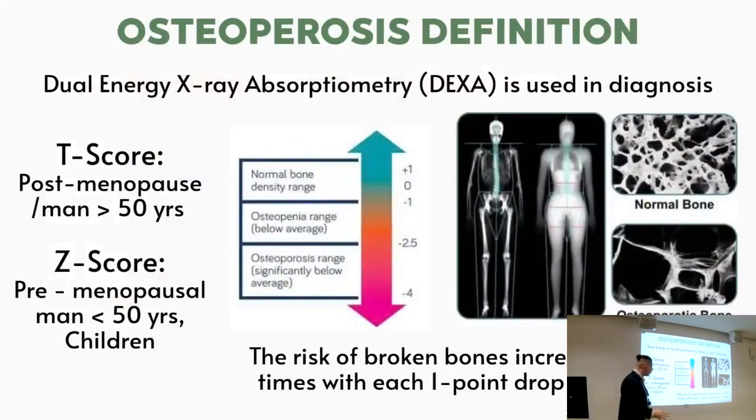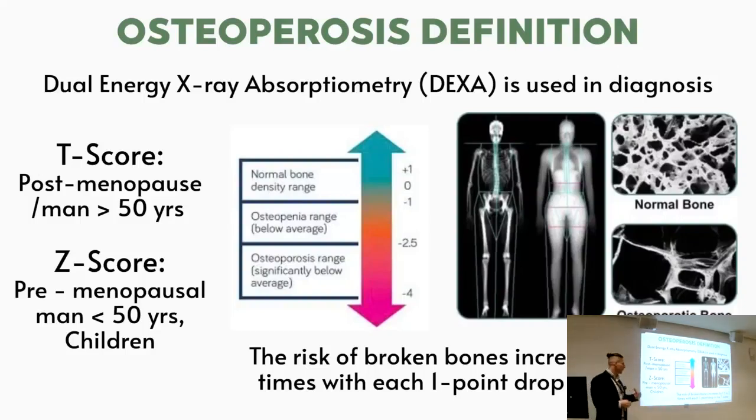Okay, so osteoporosis, defined by what we call T-scores and Z-scores. Okay, so if we're to clinically define osteoporosis, then what we do is we use something called a DEXA scanner here, okay, dual energy X-ray absorptiometry, okay? So specialist X-ray machine. And you can see in the graphic again on the far left, we've got what normal bone looks like, and you can see that's that spongy bone, and then you can see the osteoporotic bone where there's a loss in total tissue in that region there.